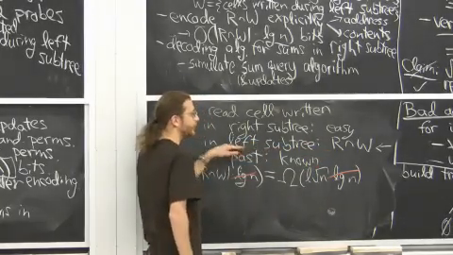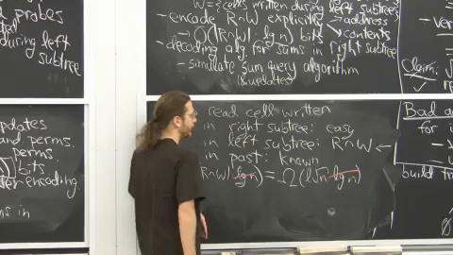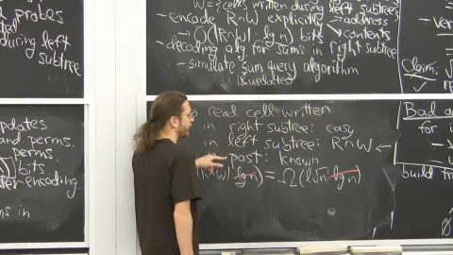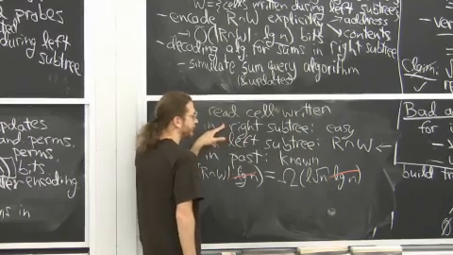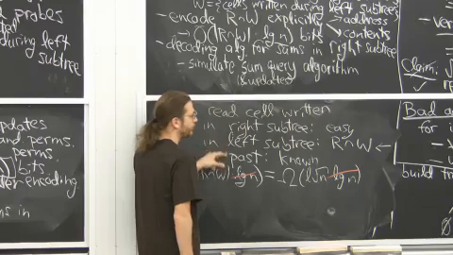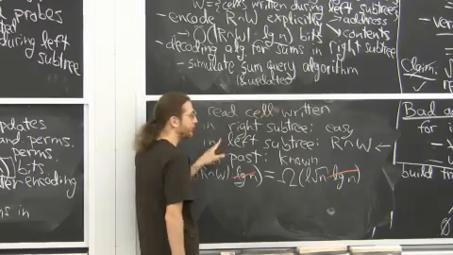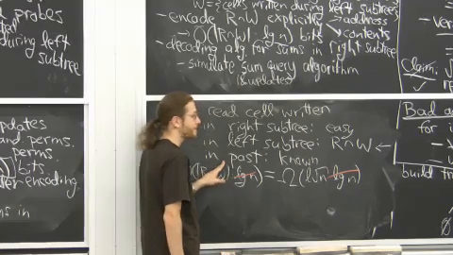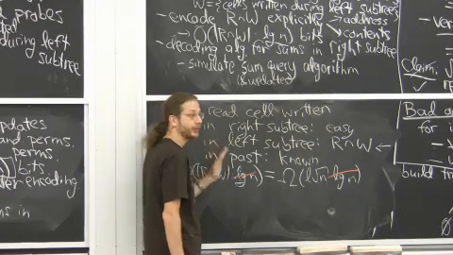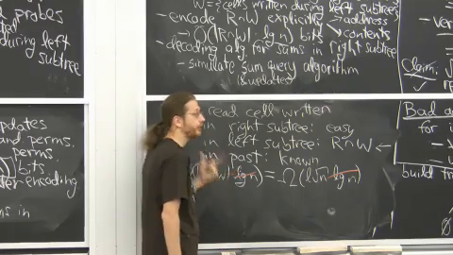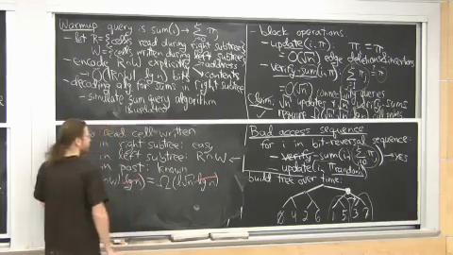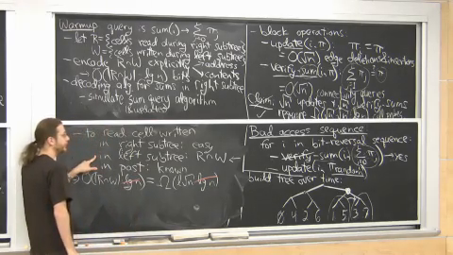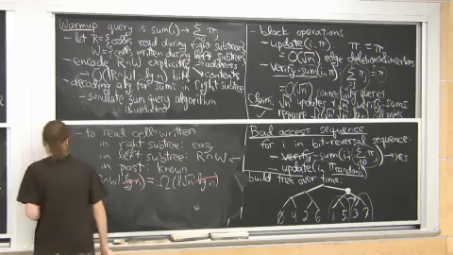Slight problem, though, because we used R intersect W to detect what case we were in. If we were in R intersect W, then we knew we should read from those encoded cells. If we weren't, we were either in the past or in the right subtree. These things are easy to detect because they got written during the simulation. But we need to distinguish between, did we read something that was in the left subtree, or did we read something that was known? This is a little tricky, because this gets at exactly the issue. Left subtree might write some stuff that didn't get read by verify sum. So now you go to read it, you need to know, am I reading something that was not in R intersect W.